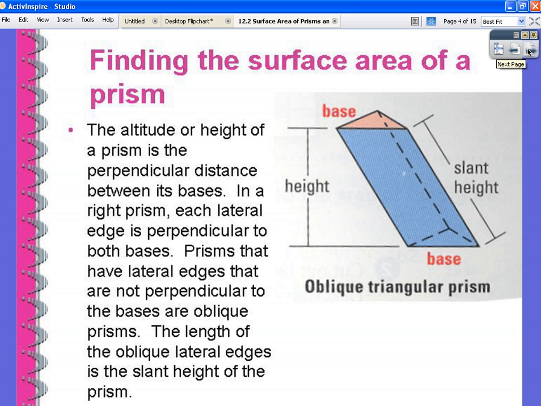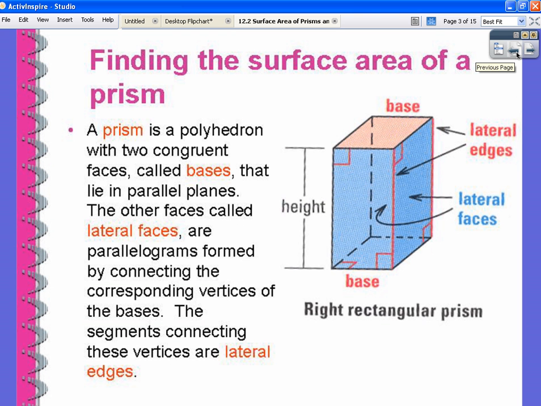On an oblique prism, we have to do one thing a little differently. On the right prism, what's convenient is the height of the prism, which is just the distance between the two bases. Isn't that the same thing as the length of one of the lateral edges? Everybody getting this? Okay, make sure everybody's clear. So the height is just the same thing as the length of a lateral edge, right? Because that's a right angle. It's lined up vertically. The prism is, correct?